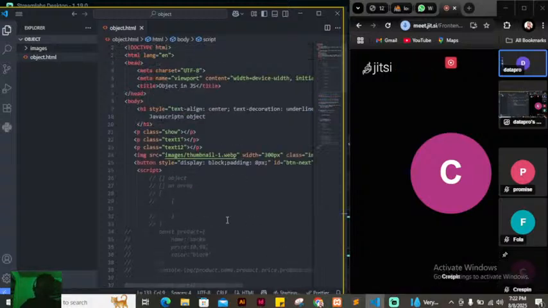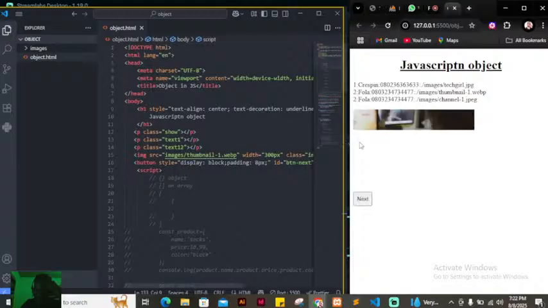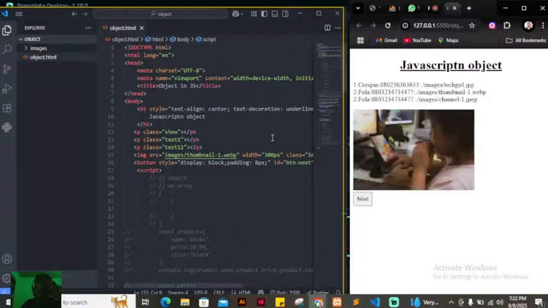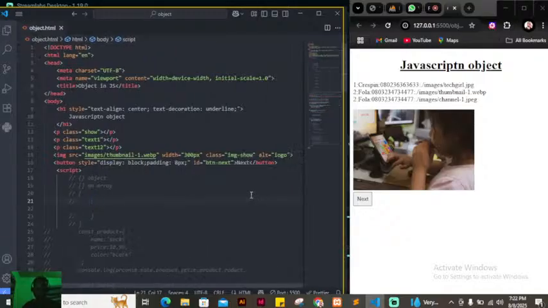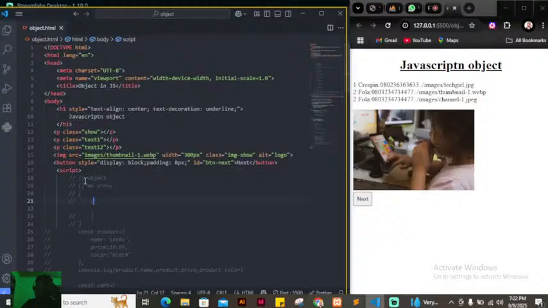So basically, last class we talked about objects. An object is a concept in programming languages, not just JavaScript, but every programming language that you are learning. Objects are very important because you want to collect an entity where you can get the total description and identify this particular entity.